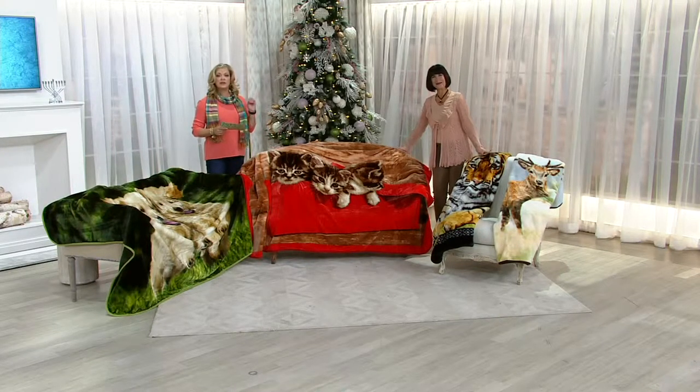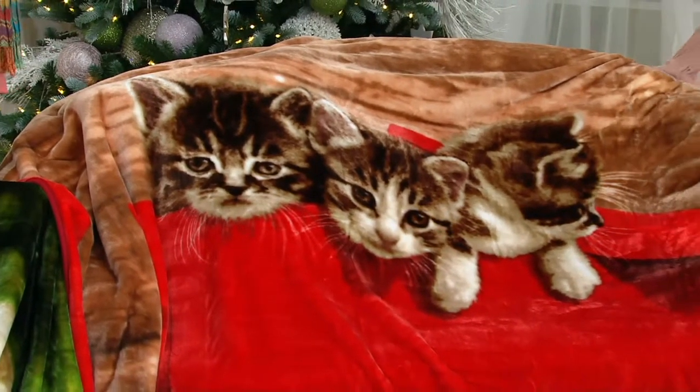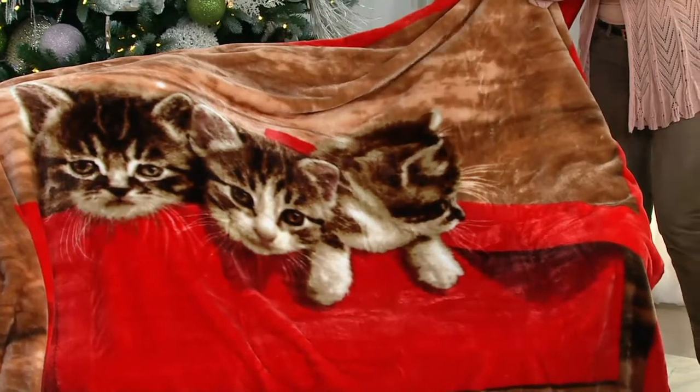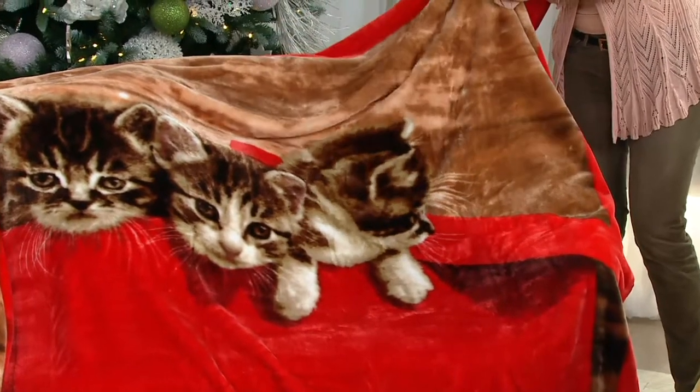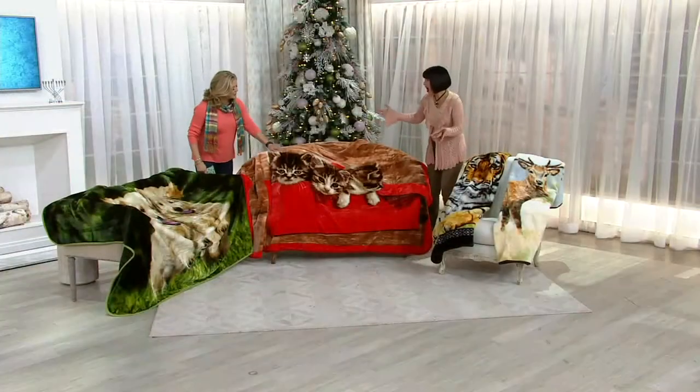I will tell you, $21.75. These can be used as a sarong, as they happen to be used in my house. If you have someone who's going to live curled up underneath these — being four legs and a tail, or your kids, or all of the above — machine wash, tumble dry, and there are four choices for you in this really great oversized, cozy animal throw.